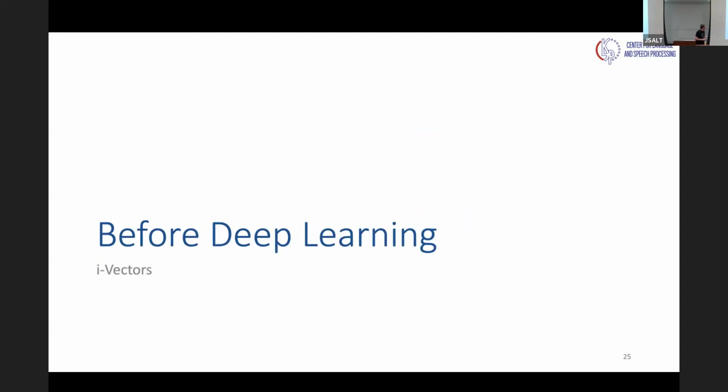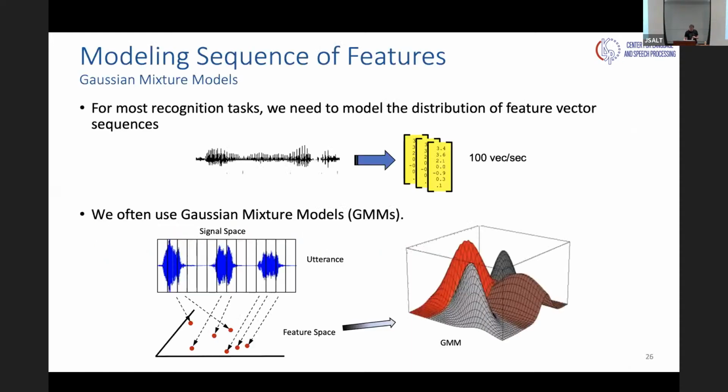Before deep learning, the first method that was used to extract embeddings from audio was I-vectors. So we can see very briefly how I-vectors work. We still have the audio, and from the audio we have some sequence of spectral features. And then what we do is we model these spectral features using a mixture of Gaussians.